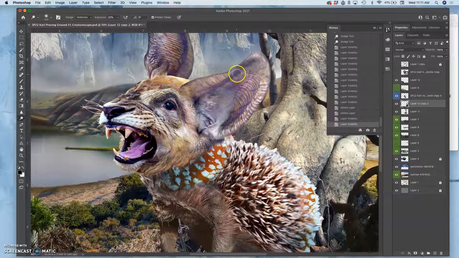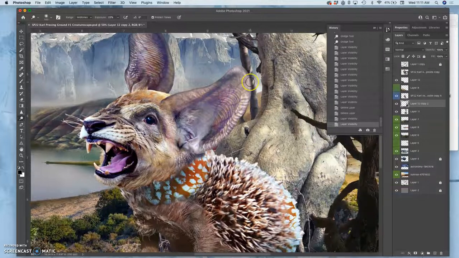The other thing is my ear looks kind of, probably from all the puppet warping I did, kind of soft compared to the other things in focus. So I'm going to take that ear and use my sharpen tool, again with a large soft brush, because this is a powerful tool, and I'm just going to hit those edges a little bit to sharpen it. And I might burn the inside of the ear just a little bit in the midtones.